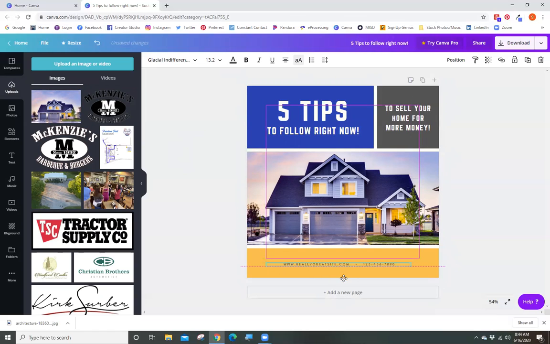I'll center it back up here, and I will resize much larger. I like this much better. Get that centered. And we've got it centered already. That's perfect. All right, I think this will definitely be a thumb stopper.